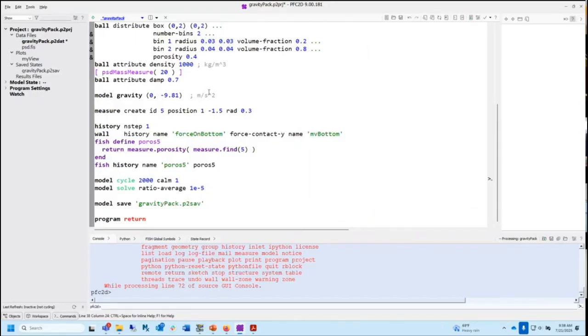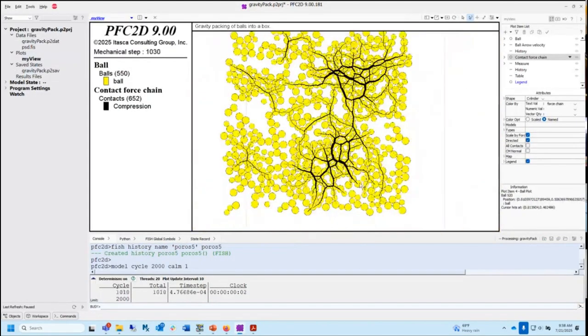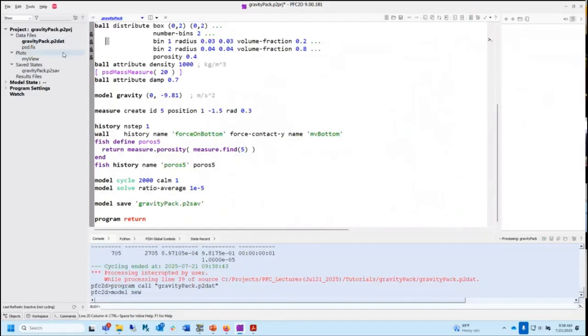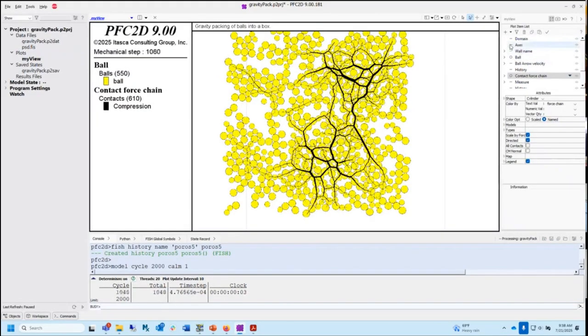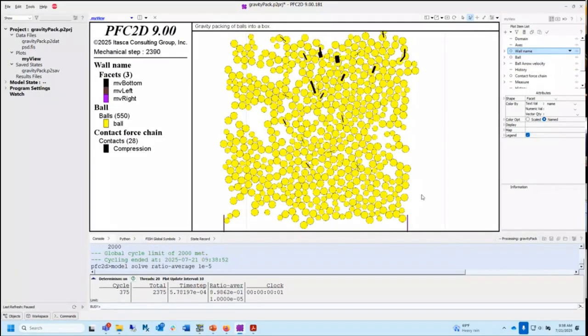So we're just going to do this. And now we do just what we did before. So let's look at this thing, see if we got this here. Turn on the walls.